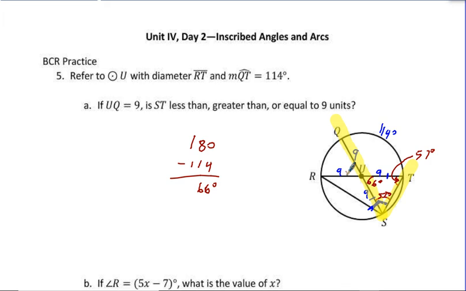Now, using the side and angle inequality theorem, when the sides are not all the same, the larger angle opens up to the larger side, and the smaller angle opens up to the smaller side in a triangle. So the 57 degrees both open to a 9-unit side. The 66 degree angle is larger, opening up to segment ST. So ST has to be larger than 9 units, which is the other segment known, and so it is greater than.